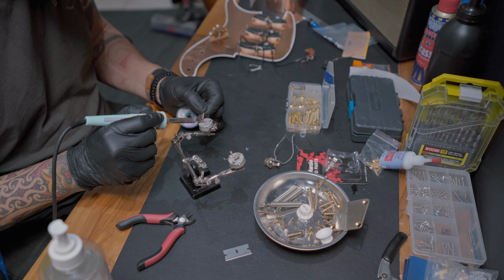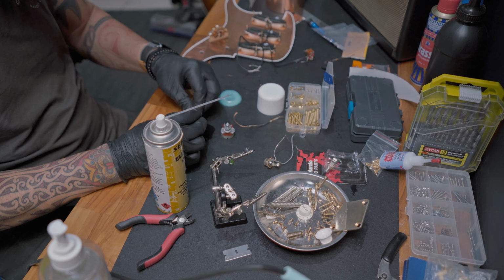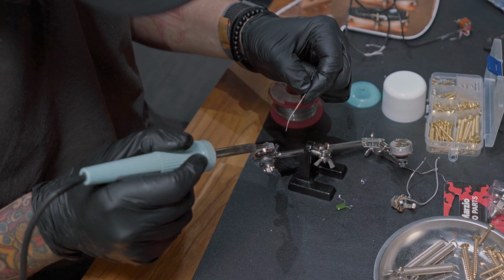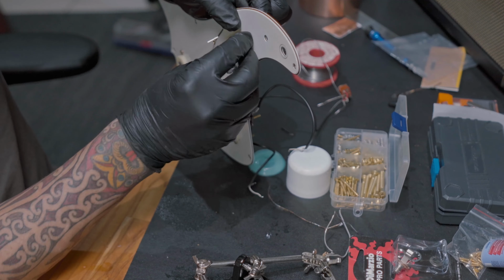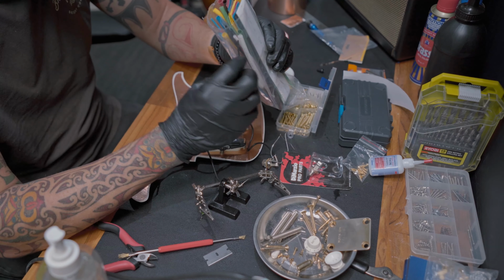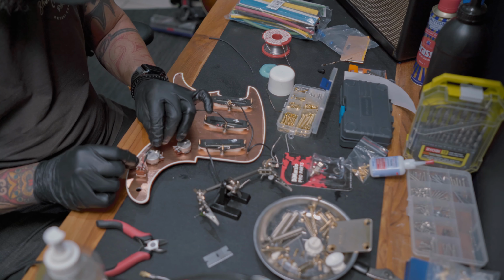I've got a video coming on clean wiring and the benefits of having a good wiring job and what I use and how I go about doing it. That's coming soon, guys. My rubber coloured spaghetti. I like to keep everything neat if I can. Anything that's got a chance of shorting, I like to use the rubber tubing.